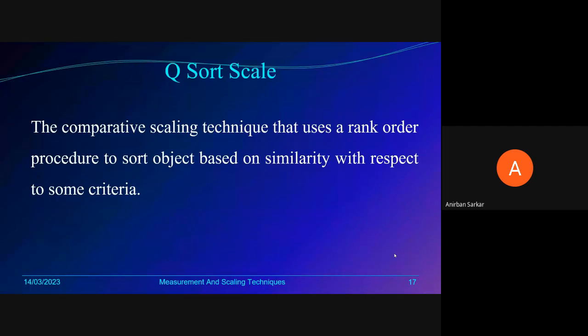So the number of objects you are placing in one pile should not be less than 60, and in another it should not be more than 140. So more or less there will be a normal distribution. This is generally not so popular because you cannot rationally or scientifically prove on what basis you have highly agreed on those statements and least agreed with those statements. So this type of scaling technique is not so popular.